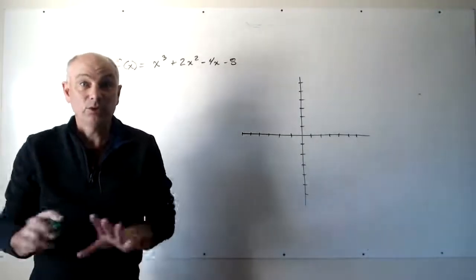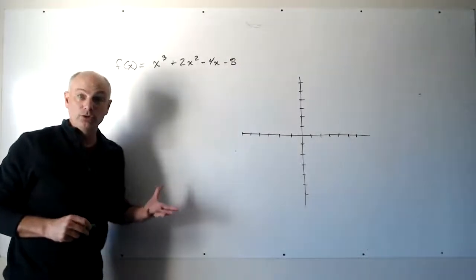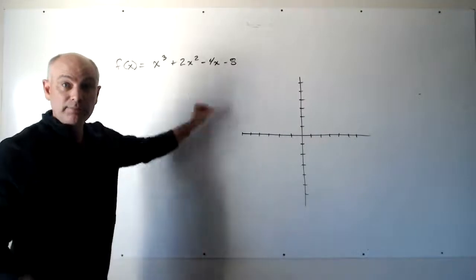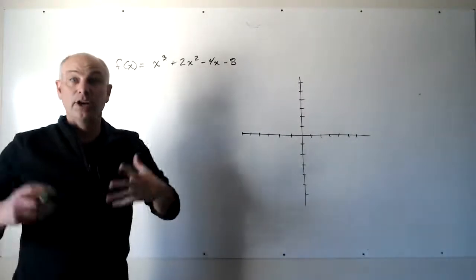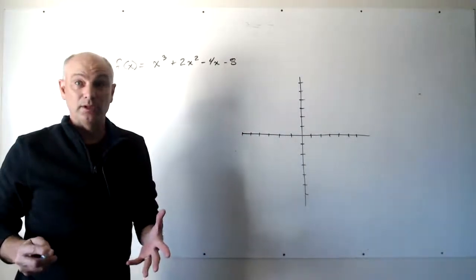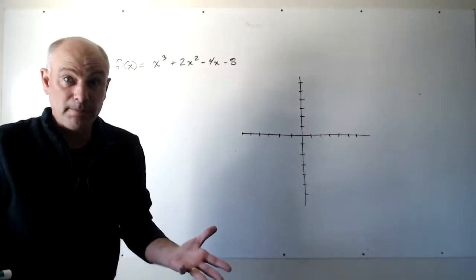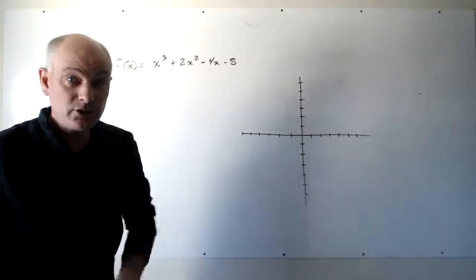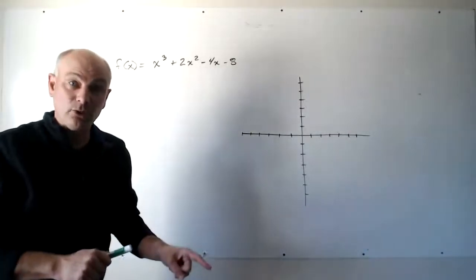Okay, that's really the only difference that you're going to see from what we did in section 2.2 to section 2.4: we're going to have to deal with functions that are either partially factored or not factored at all. So you might be thinking, just get it factored and we're good? Pretty much, but there are some nice things that you get out of it as well from the unfactored form.